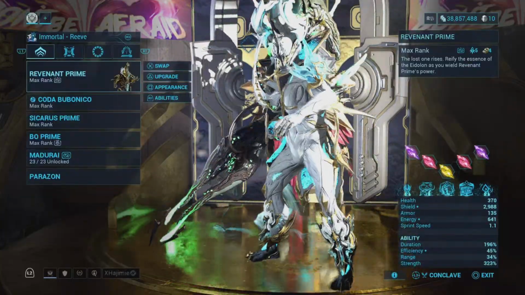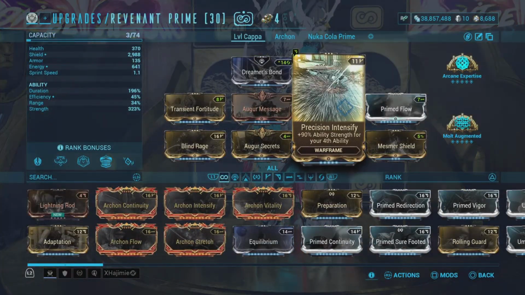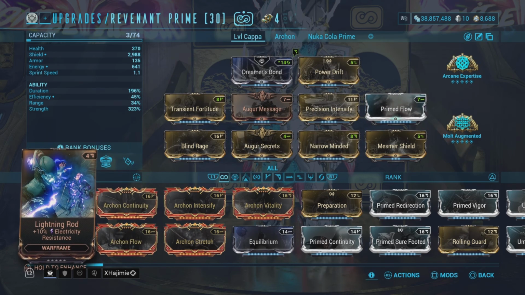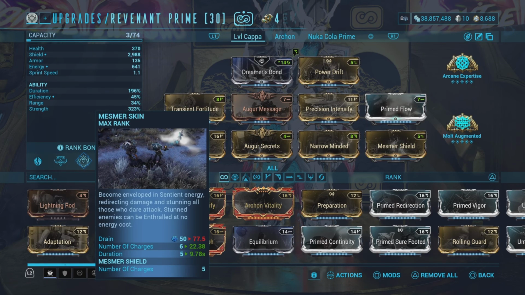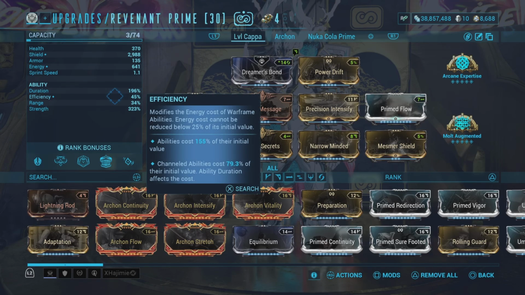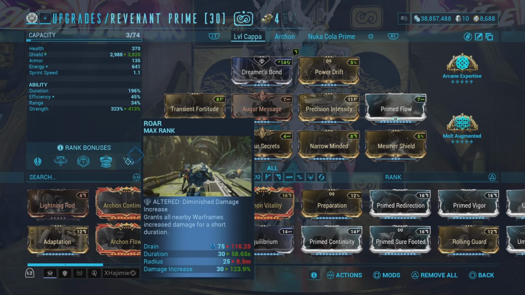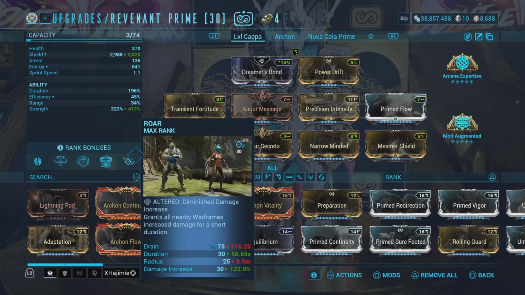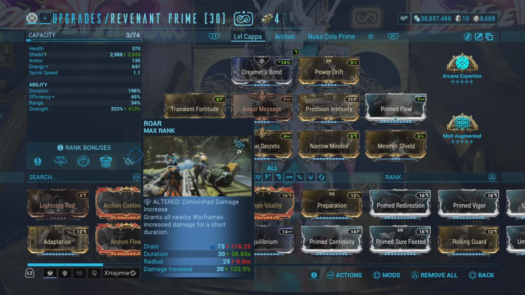It's not a fancy build. I wouldn't say it's mediocre, but it's a lot of strength and a lot of stuff. So I'm using Arcane Expertise simply because if I forget to recast my Mesmer Skin, I'm sorry, I do forget sometimes, so do excuse me on that part, but it's fine. So yeah, that's what I use. I use a bit of duration simply for his first ability, and on his fourth ability I have Roar, and because I have Precision Intensify, it's going to boost the Roar quite a bit, by 123% more damage.